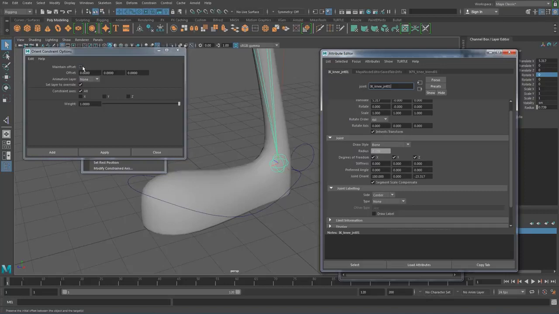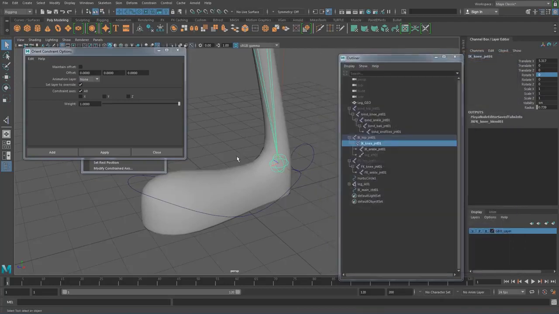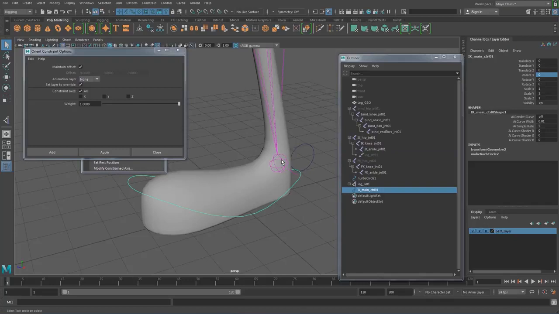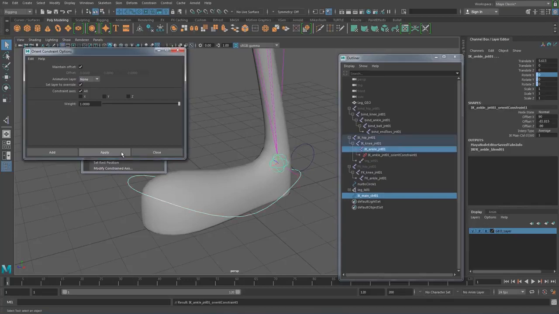If you wanted to do this really quickly, you could just select maintain offset. So if I was to do that, I can go maintain offset, and when I do this now, apply, you can see rotational values have all kind of changed back to 0, but what you can see here is that we've got these offset values. Now if you're making a clean rig, you'd try and avoid these, but in this case I'm going to keep them. There are very cool ways in which you're able to make sure that you don't have any offset values, but in this case it's not going to be a problem.